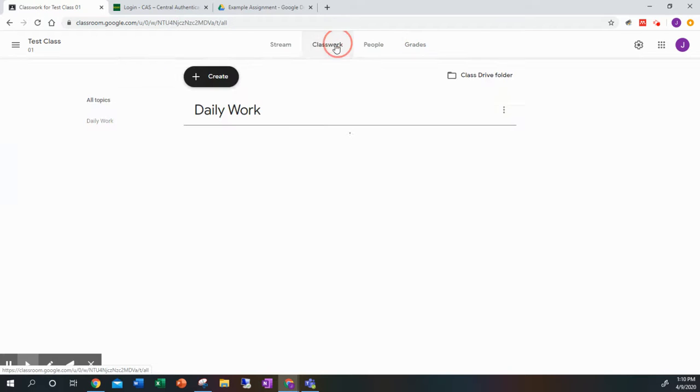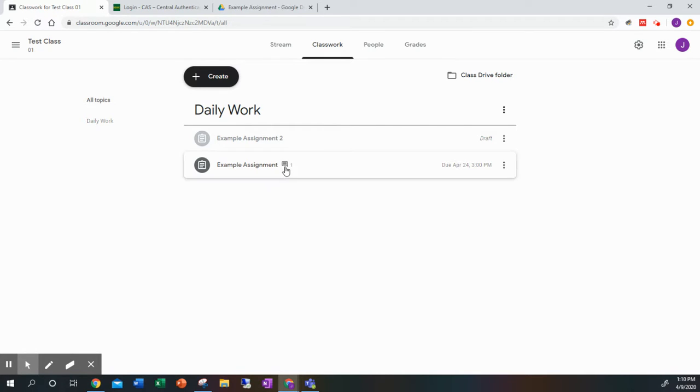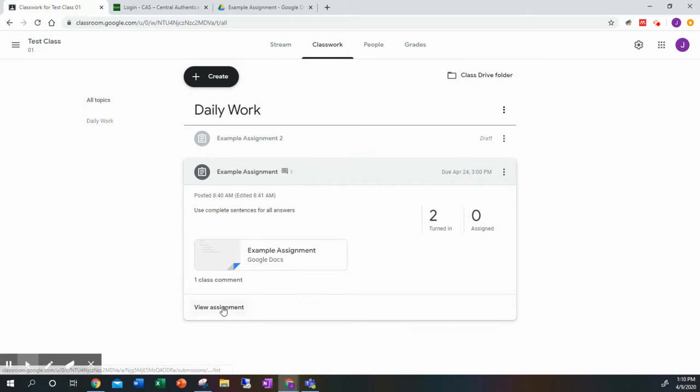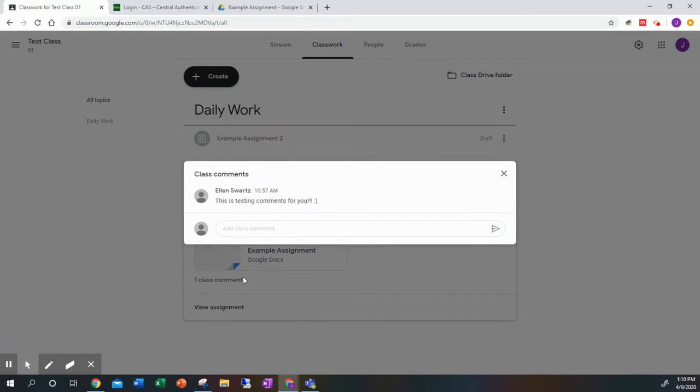And that's kind of where we get into this classwork tab. And in this tab, there's actually a lot that you can do. Now you'll see under this example assignment, I already have one comment. I think this is really nice, that students can leave both public and private comments. Now you won't see the private comment Ellen sent me. That actually went straight to my NDSU email account. So that's one of the other drawbacks, that if you have 60 students and they're all giving you comments, you're going to get a lot of email reminders. You can unsubscribe, but then sometimes you can't always see the private messages right away.